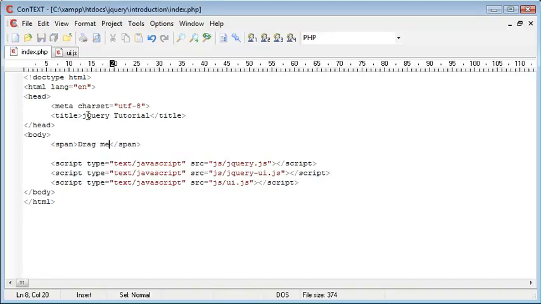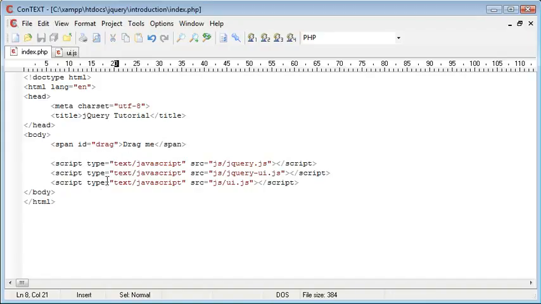Now we did take a look at how to make an object draggable in the last part of this jQuery UI tutorial series. And we looked at how to actually set the draggable interaction on a particular object. Obviously the difference in this tutorial is it's going to be a lot longer because we're going to be looking at the different options we can supply. So I'm going to give this span an ID of drag, so we can use a selector to reference this ID.